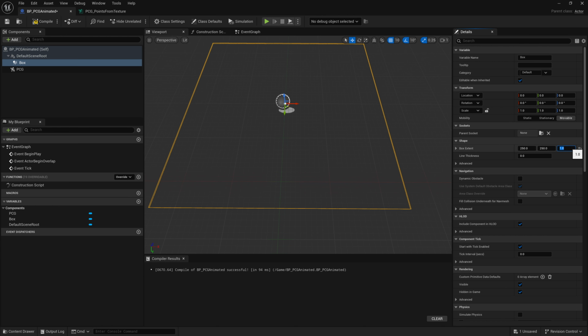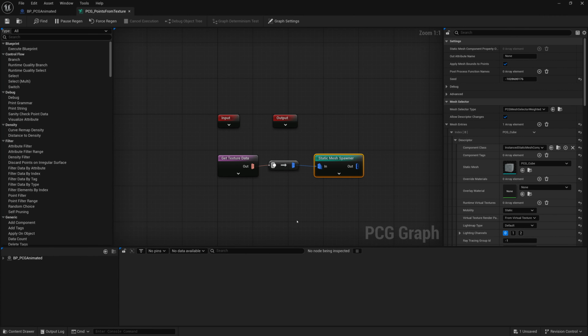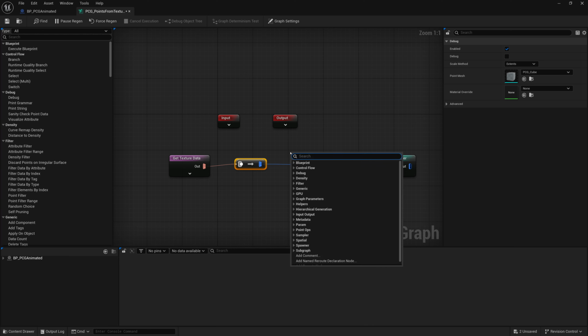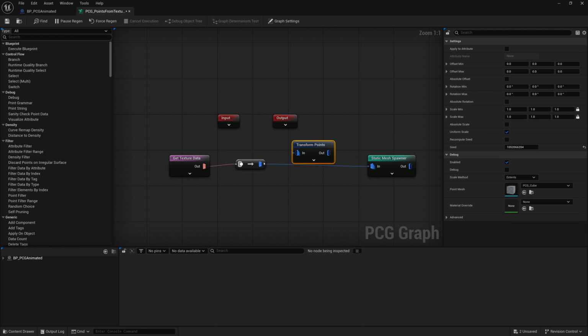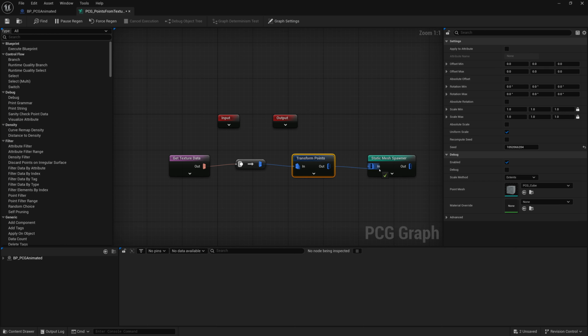So what we're going to do is go back to our PCG graph for a moment. Before we spawn our static mesh, we could make our static mesh a smaller object. But in this case, an easy way to do that is I'm going to right click and create a transform points node. I'm going to connect the graph up to that and then connect it back up to the static mesh spawner.